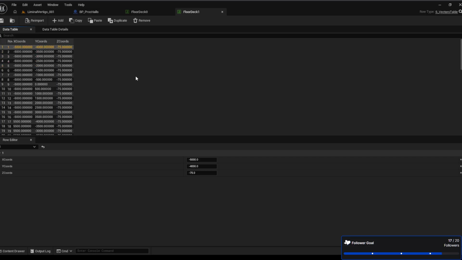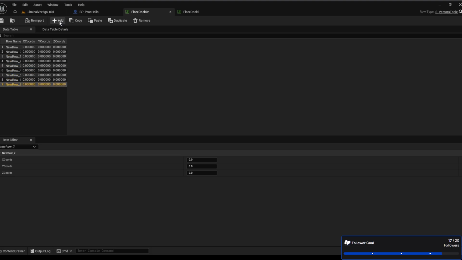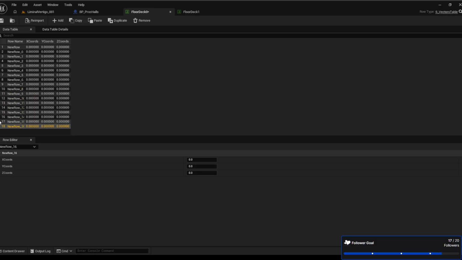So it's either 16 or 18 or 20. I don't have to count. The numbers are here. So I don't know if it's 16, 18, or 20. It's one of these numbers. So we'll go with 20.